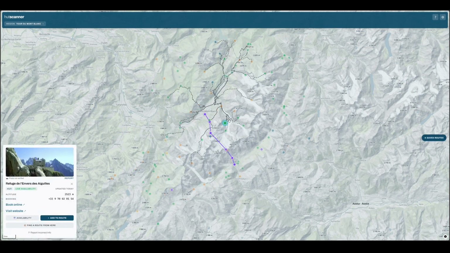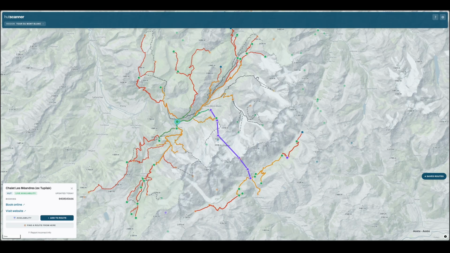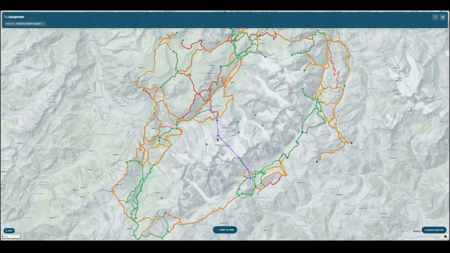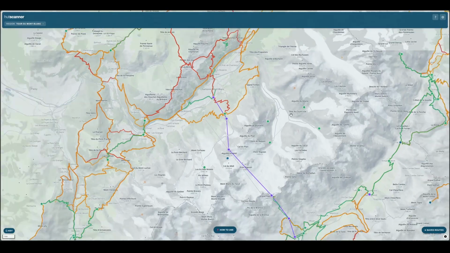I don't know if I explained this. If you select a hut and you see these grey lines, that means there is a route here, but your difficulty and terrain settings have it essentially disabled. So you can potentially go into settings and enable that somehow. You can also just see them as very faint lines always.